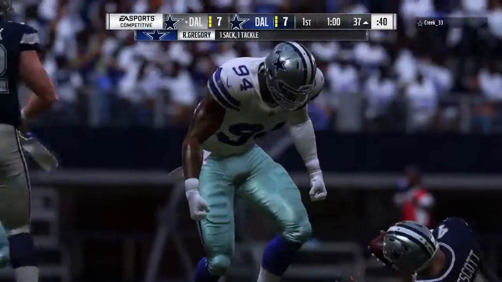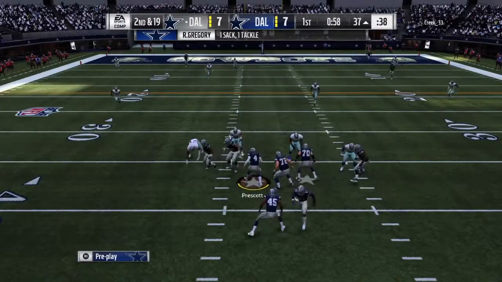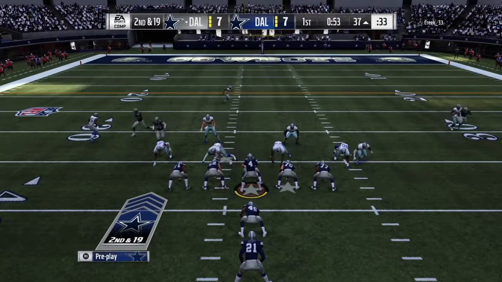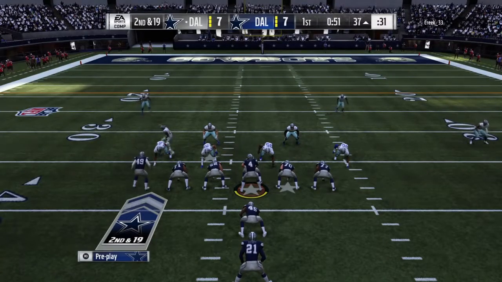Nowhere to turn here, and he's going to go down back at about the 37-yard line. Randy Gregory. He's the one that got to him. He takes him down for a loss of 9.